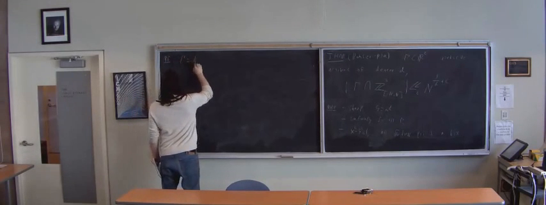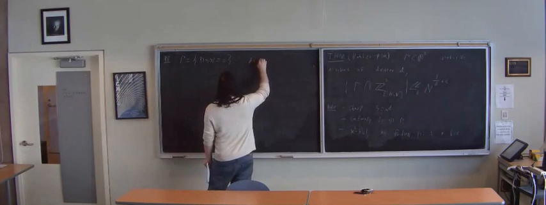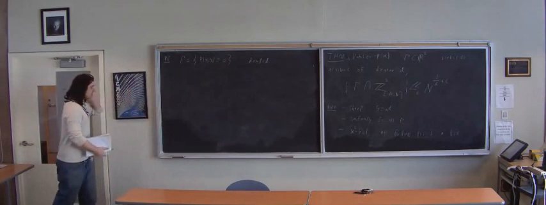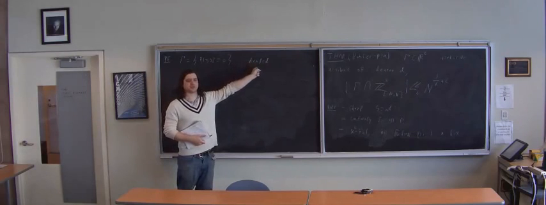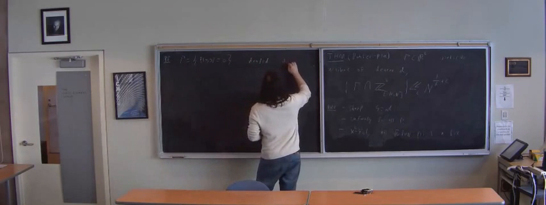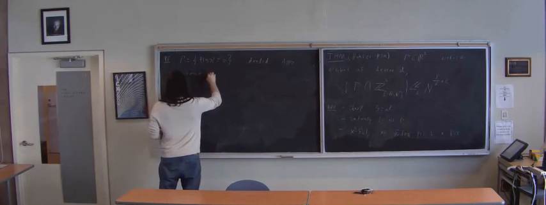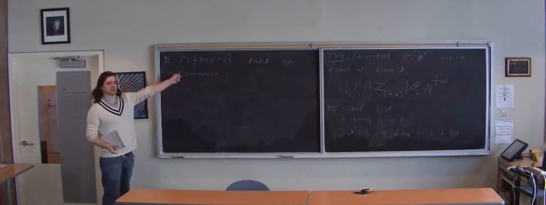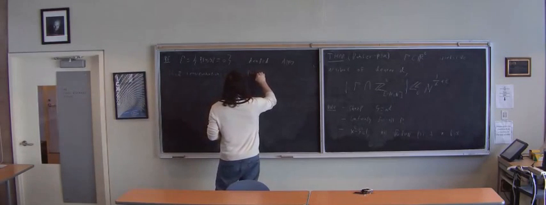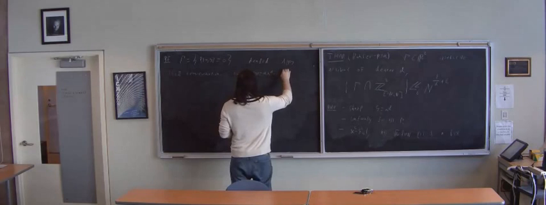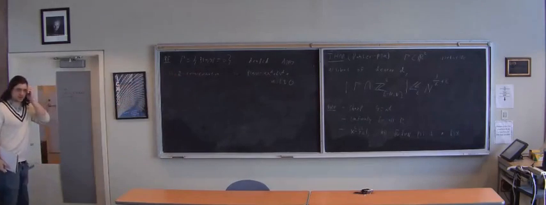Okay, suppose that gamma, first of all, is the curve p of x, y equals 0, where the degree of p equals d. So first thing I want to do is put p into a nice form. I'm going to make a linear change of variables, so that the x to the d term and the y to the d term are both non-zero. So apply an SL2Z transformation, which takes a box of radius n to a box of radius cn for some constant c, so we might change anything. So that p of x, y equals like a x to the d plus b y to the d plus a whole bunch of other stuff. I want a and b to not be zero. It just sort of makes things simpler.